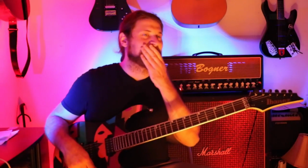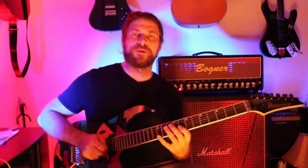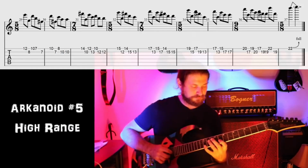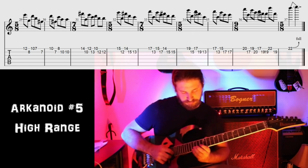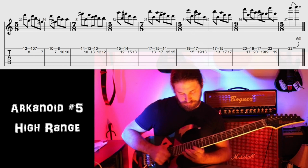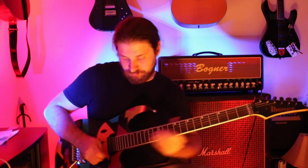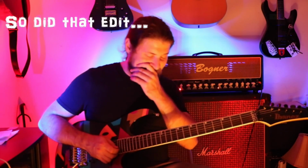This next part's probably the hardest part because you've already played all those notes prior. And now you got to keep playing notes that are even higher, and you have to be just as precise. And the note situation is very tricky. So let's check out what's going on here. We'll play the whole high section slowly. That last bend sucked. However, here's a little tip that's going to help you out.